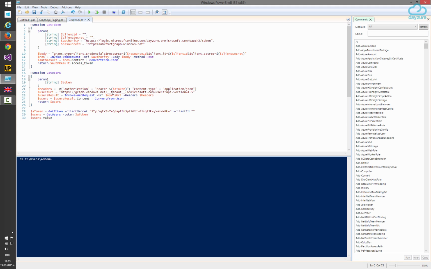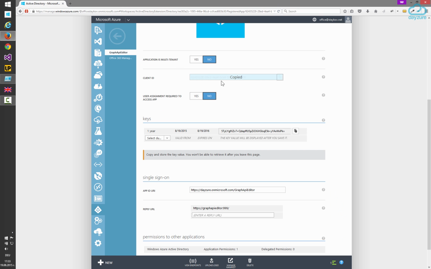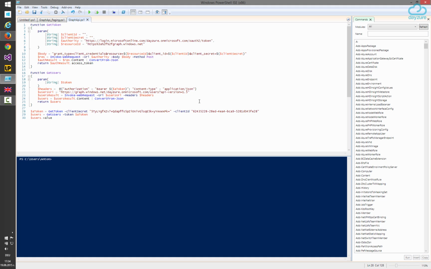So let's replace tenant with the name of our Azure Active Directory tenant. What we also need is the client ID for our application. So let's take it. Because the client ID and client secret are going to be submitted as HTTP request body items, we need to URI encode all non-alphanumeric characters. So the plus sign here will have to change to %2b, and same for the other plus.